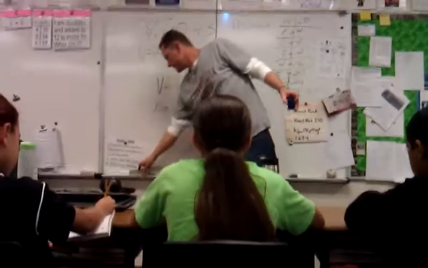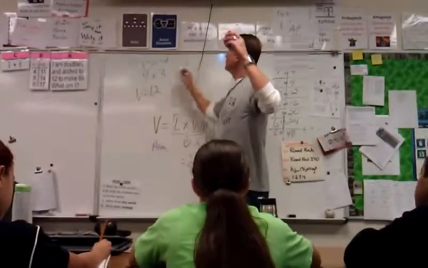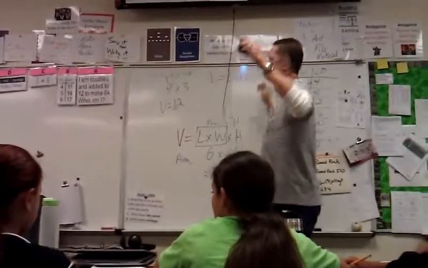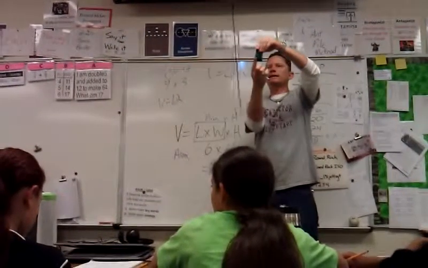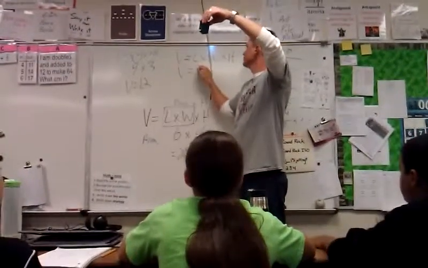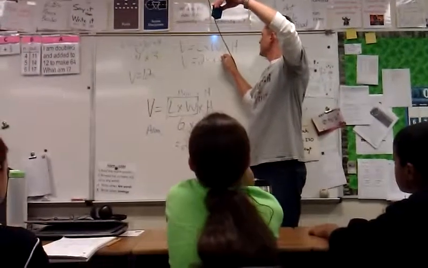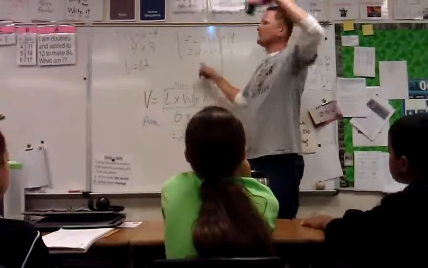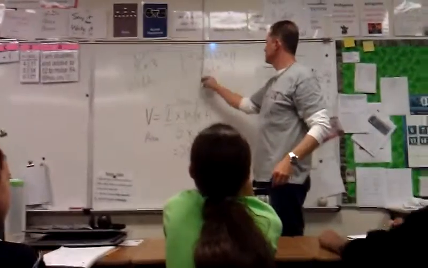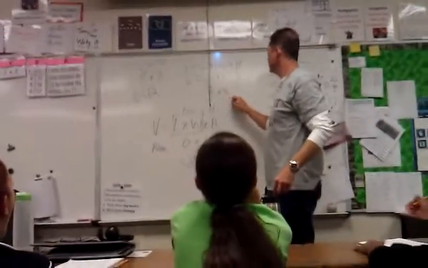Also, one last thing. When we write out our formula, I could also plug in the exact numbers this way. Look, I could plug in the exact length and the width. So I could say V equals, what do we want to call the length? 2. Multiply it by what? 2. Multiply it by what? 3. But even if I do this, I always like to pick 2 and multiply them before I do the next one. So 2 times 2 is 4. I write that down there. Times 3. Volume equals 12.